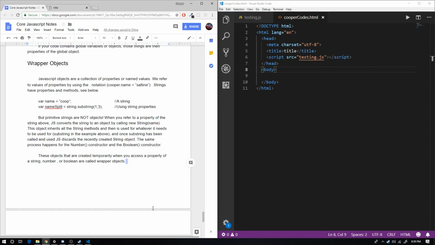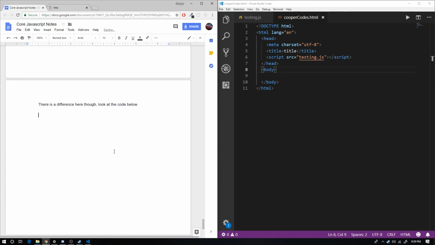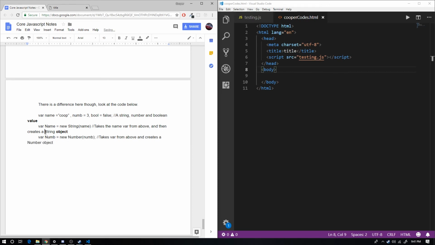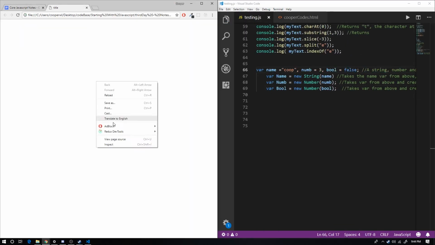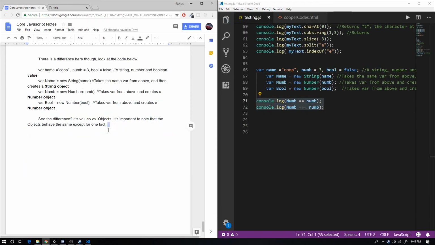So it's all about using the object constructors versus just the plain value. Then I made some examples of values, like string values, and then string objects and number objects. And then I wrote a paragraph about how these behave exactly the same in JavaScript, except for when you use the operators on them.